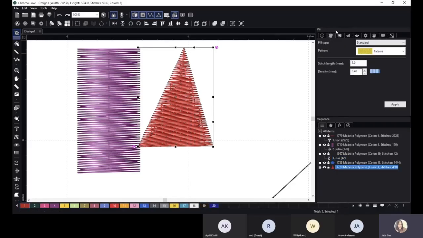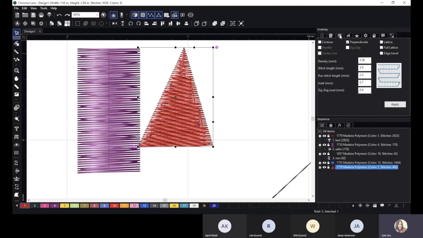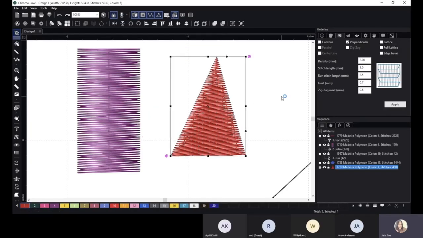So let's take a look at the next tab over, and it's the underlay. An underlay is necessary to provide a smooth base for our top stitches. It helps to tack the backing to the garment. It helps to provide anchor points for our stitches to adhere to.